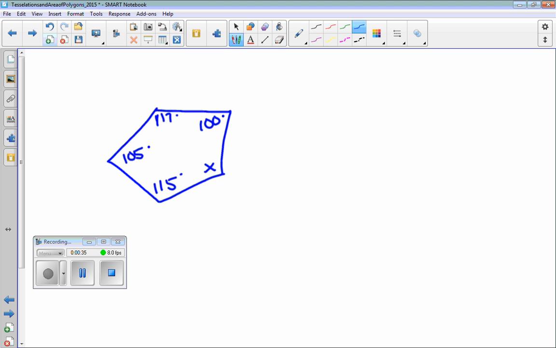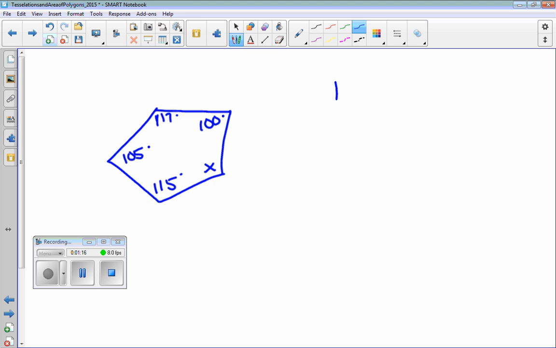We did one almost identical to it in the notes last class. What do we do? What am I looking for first? I know I'm trying to solve for x, but how do I solve for x? Deshay, what'd you do? I'm trying to find the sum of all of the angles inside of that shape. How do I find the sum? You said 540? How'd you get that?